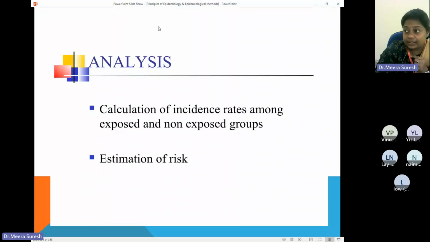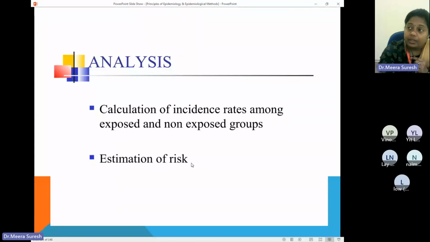So the analysis: you did the cohort study, and what you are going to get finally is the incidence rate. I told you how incidence, because when you started studying, they had not developed that particular disease. Then you are following up and getting new cases, which means you are going to get incidence. And here you are going to get something called risk ratio, or in short form RR. So in case control, you get odds ratio or OR towards the end, and in cohort study, you get risk ratio or RR.